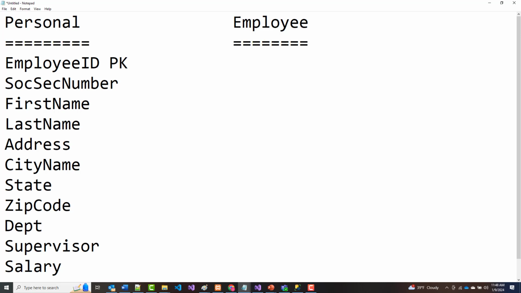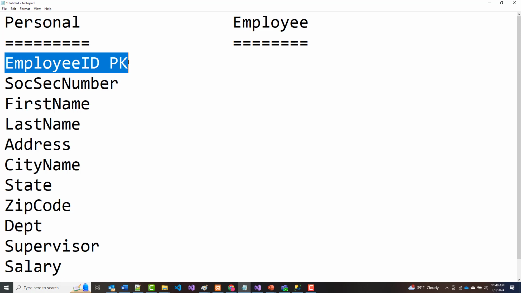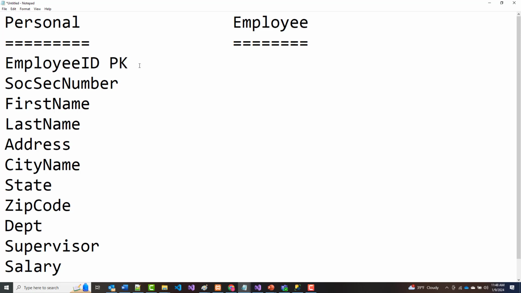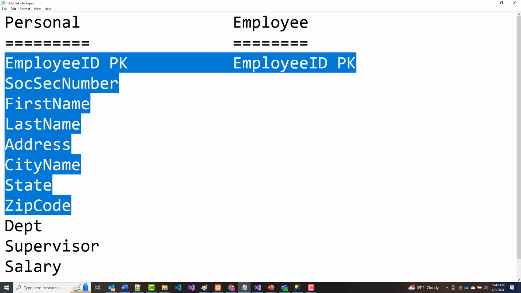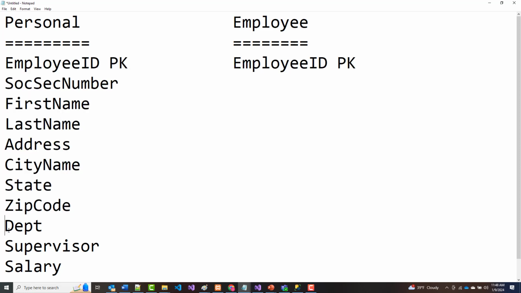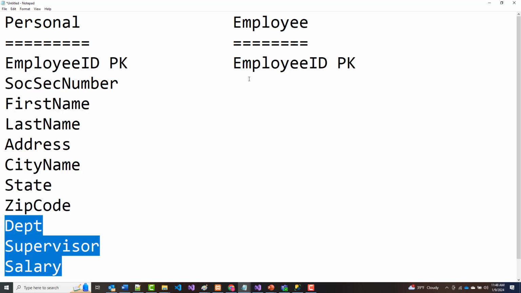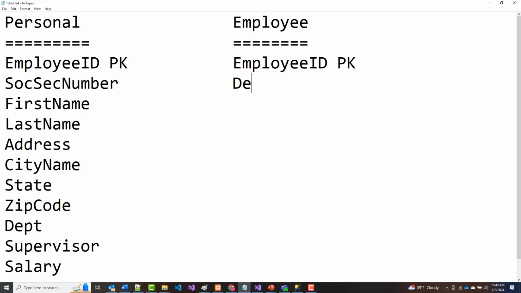I can grab this, and I can even make that a primary key. All this stuff I don't really need. But I can now grab this stuff out of here, and I can put in here department, supervisor, salary.